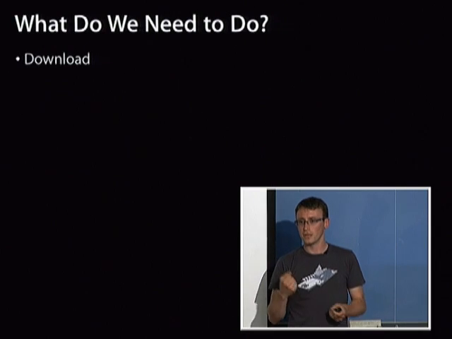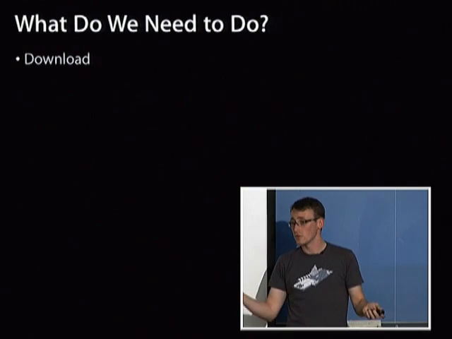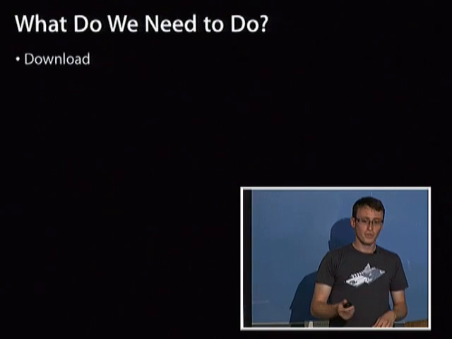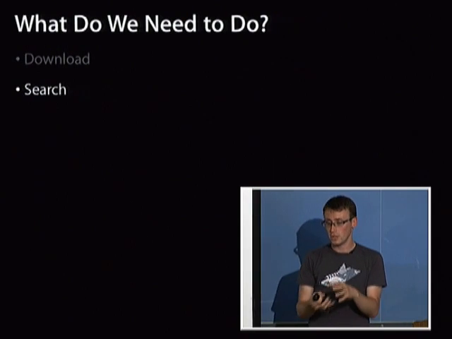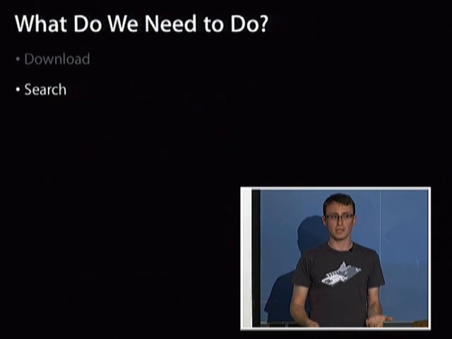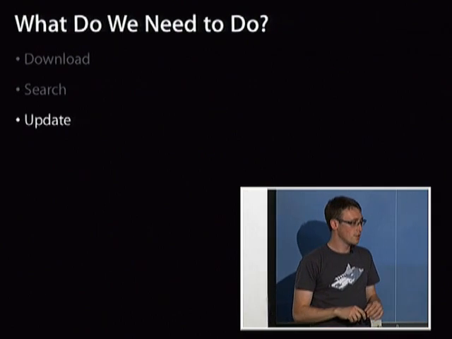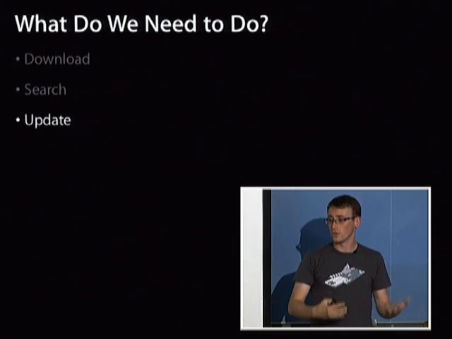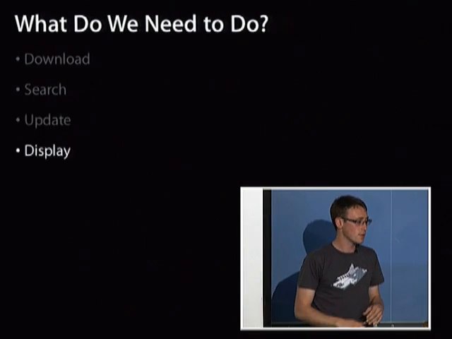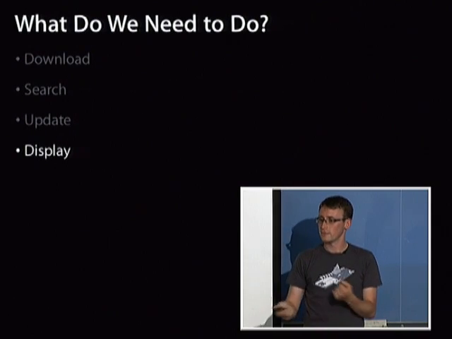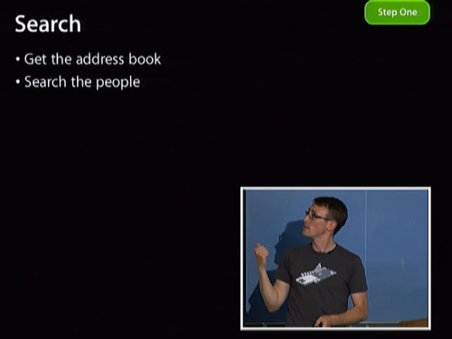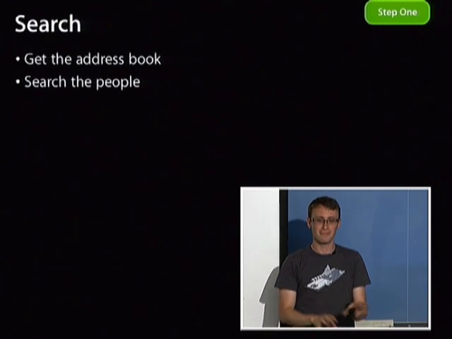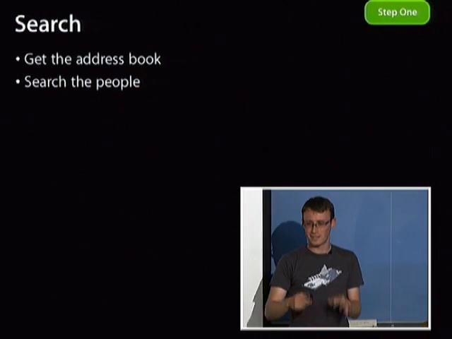So what do we need to do in order to do that? The first step is usually to download those people from your web service, I imagine, from the social networking website. Then we really want to reconcile those two. So we're going to have to search your local address book, the address book on the phone, and figure out what contacts are there. Maybe they match what you just downloaded. Then we want to actually update those contacts that are on the phone with information we might get from the web service. And then finally display to the user, because if you're not displaying anything, it's not really interesting. So let's go to step one. As you might notice, I skipped the whole download part. You've talked about that earlier. So step one is really step two, but we can just say it's zero-based and it will be fine.